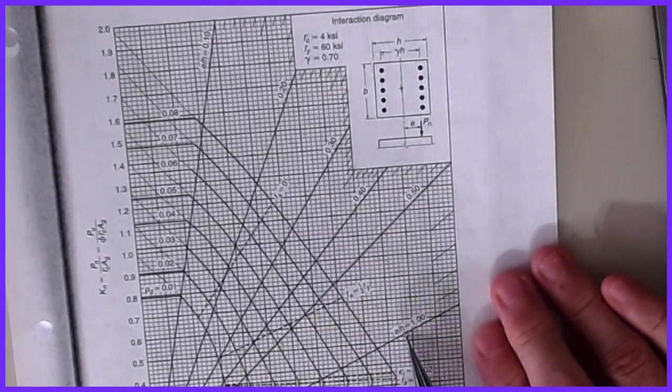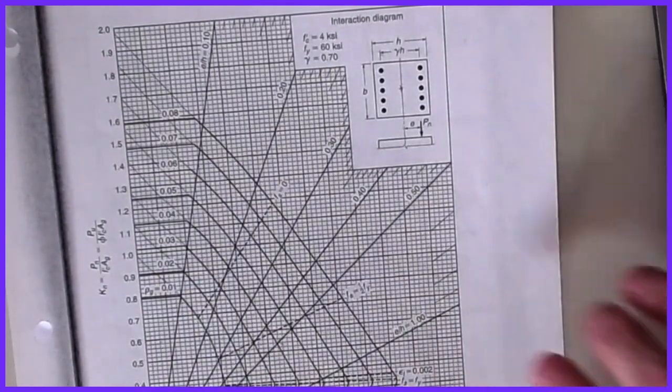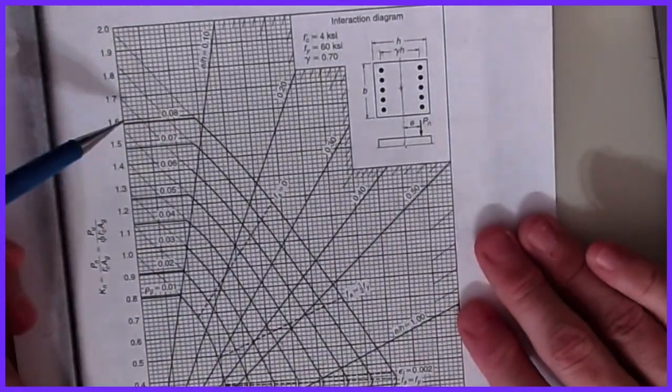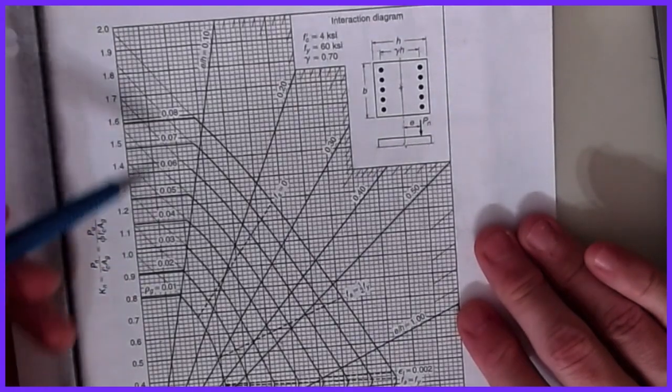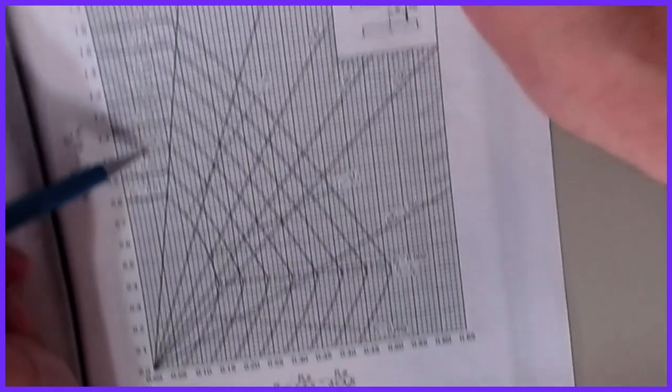The problem is that if you're doing design, you don't know h. You'll know e because that's just the ratio of the moment to the axial load, but you don't know h. So I don't know where I am on this in the design phase. That's why a lot of times working with Kn and Rn and the rho values is the much more simplistic design methodology to use.